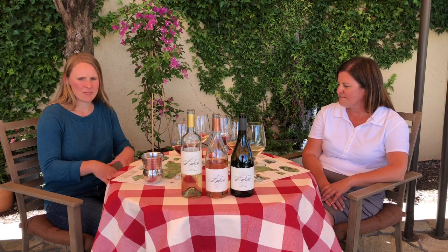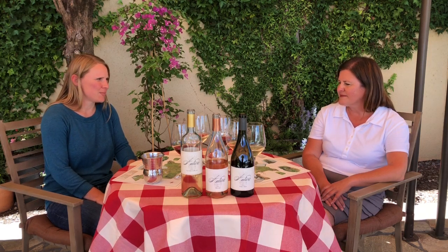Yeah, so our Sauvignon Blanc, we really want it to have true Sauvignon Blanc character, so we usually pick on the early side. It's usually the first varietal that we pick here at the winery. We also leave a good amount of canopy in the vineyard to protect the fruit so it's not getting overly ripe, because we want a lot of that grapefruit, lychee, passion fruit coming out in the wine. So we want bright acidity, but like Kim said, we also want some really nice mouthfeel.